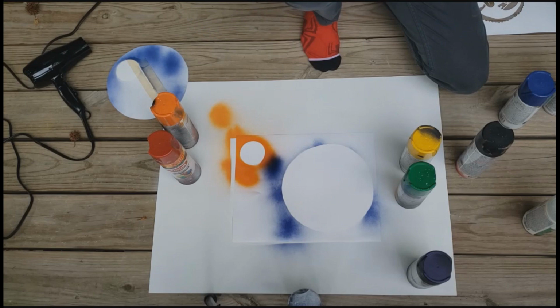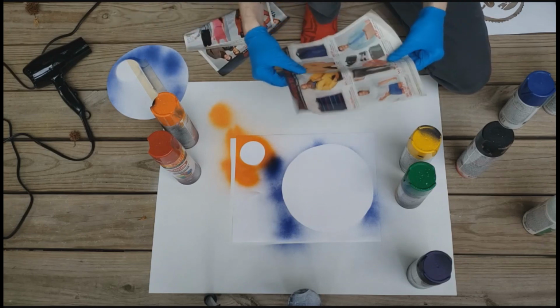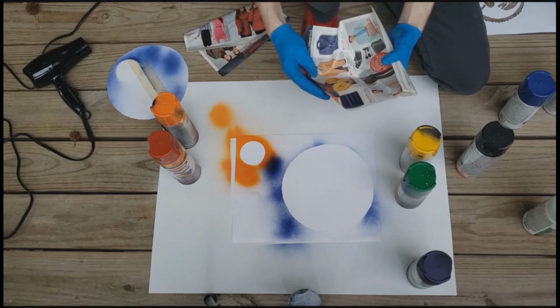You want to keep some semi-gloss newspaper. That's going to be used to affect the texture that the planets are by crumpling it up. I'll show you how that works in a little bit here.